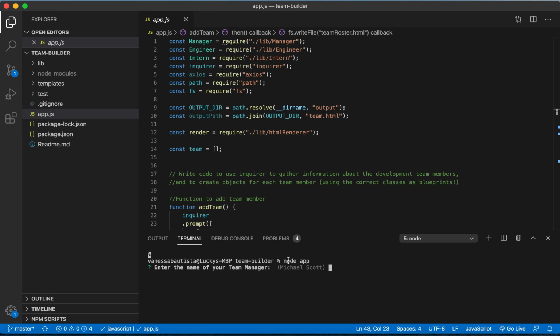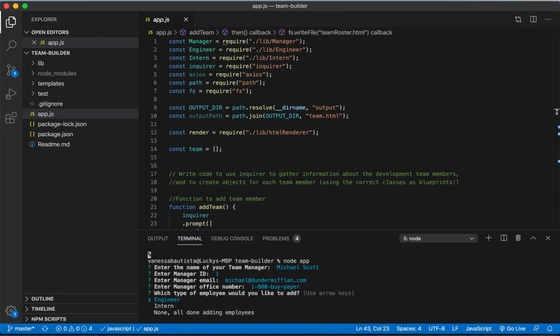So we've got Michael Scott as our manager. His ID is 1. Enter his email, his office number, and then it asks which employee do you want to add next. We're going to use the arrow key to go up or down. Let's add an engineer as it's already highlighted, and we're going to do Pam Beasley. She's ID 2, her email, and her GitHub.